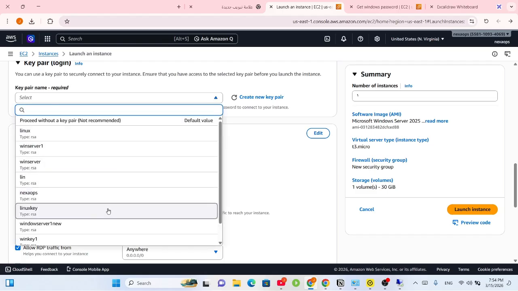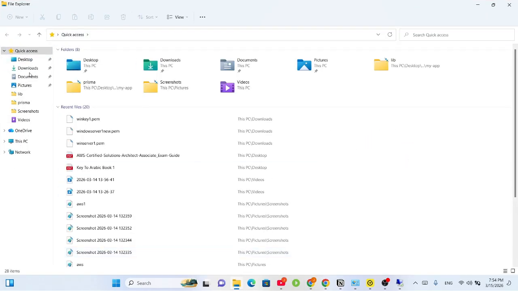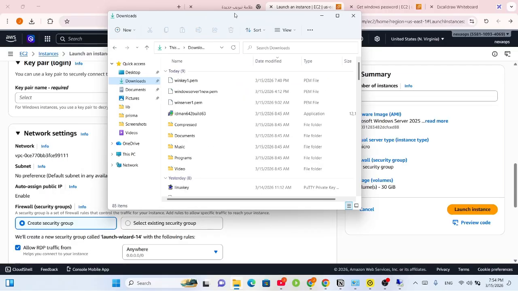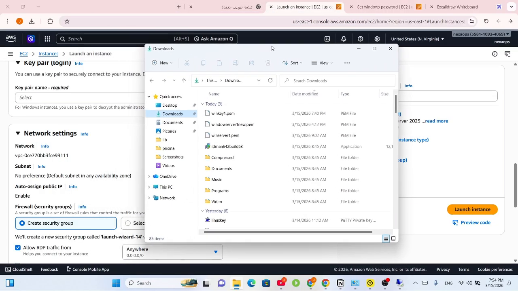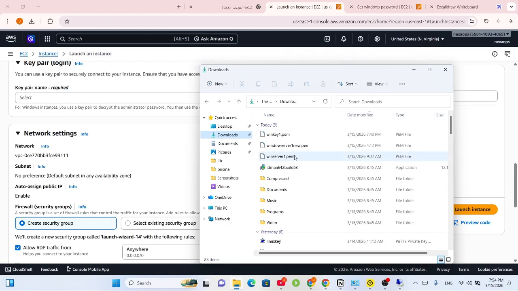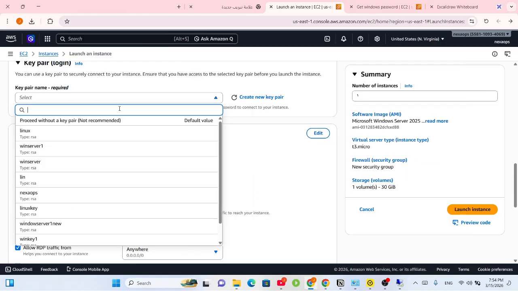For the key, I'm just going to use the same key, I'm not going to change it. The latest one was Windows Server. Let me go to downloads and see what I downloaded last. WinKey 1 Prim. I think this is the one that I downloaded, so I'm going to use the same one.